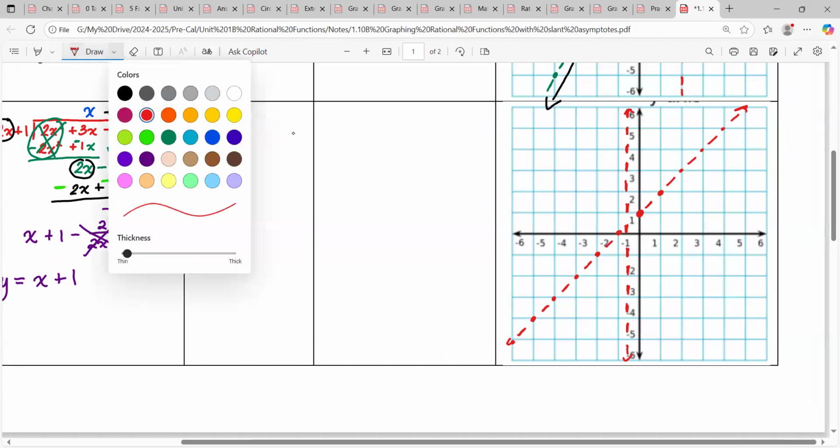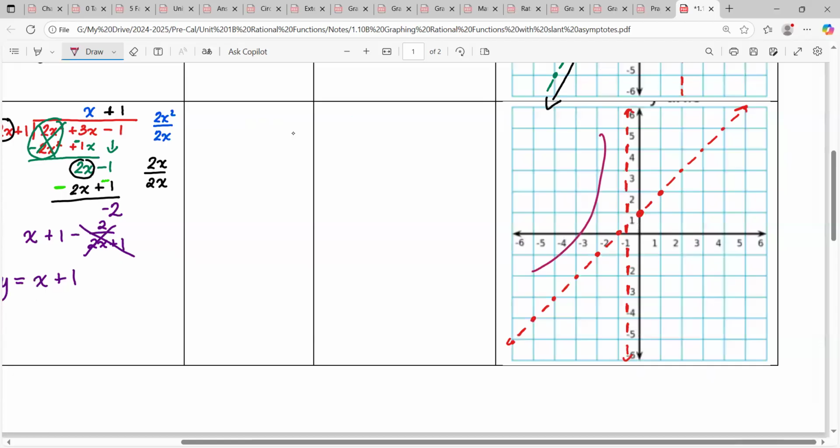So where is my graph going to be? It's either going to be the left and right side here, or the ones that are up and down. So we got to figure out some points, okay? Easiest points to ever figure for most graphs is to find the X and Y intercepts, okay?